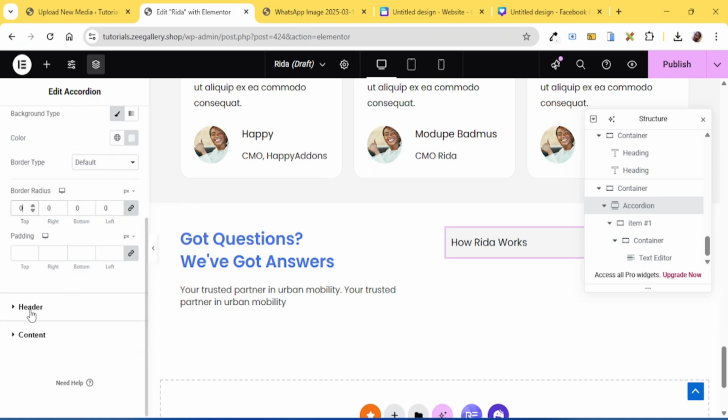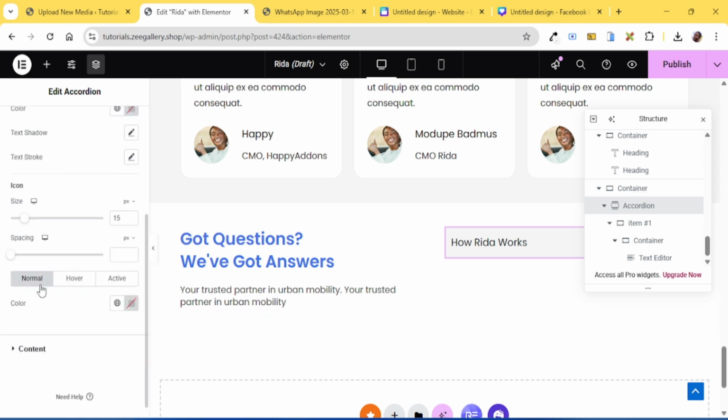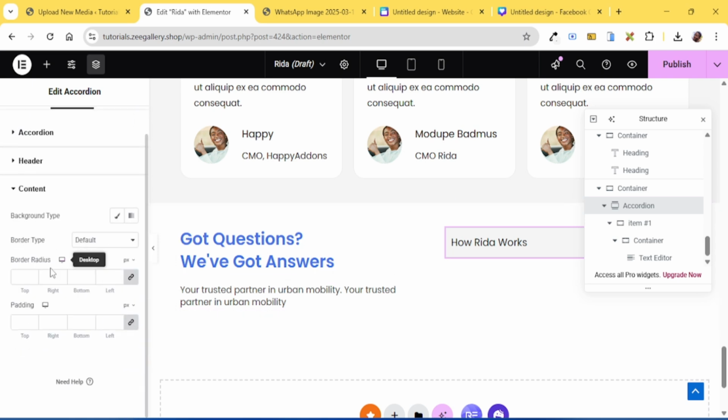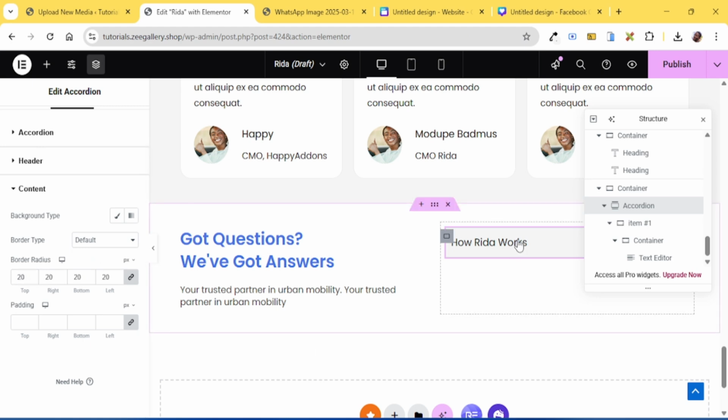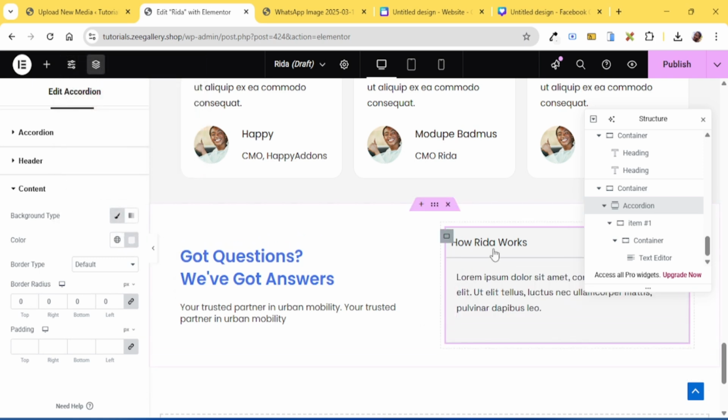So what we can do is, let me see, the header. Or is it the content now? Let's see what we have. If we open this, no, it can't work as well. Let's just leave as it is. So the background color should be that one. Okay. I think this will work fine. Let's go with this.